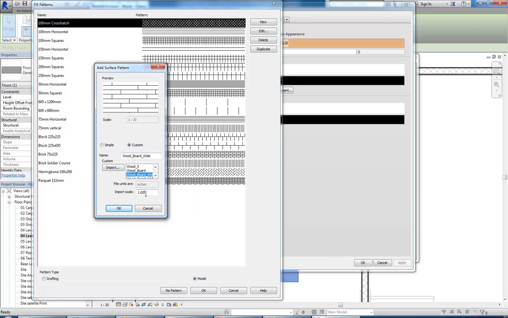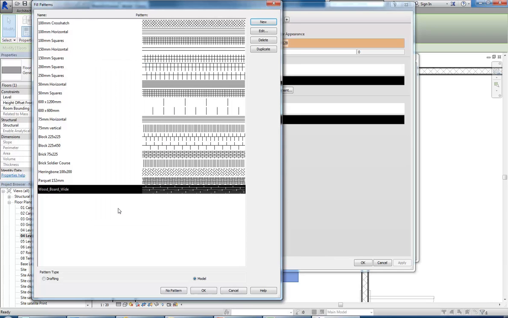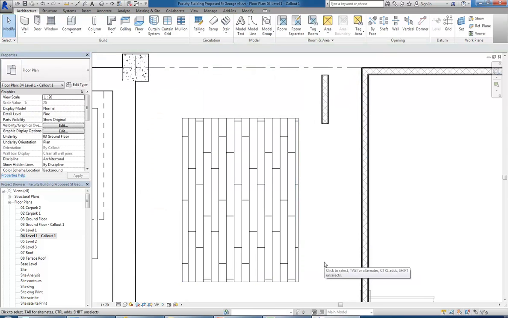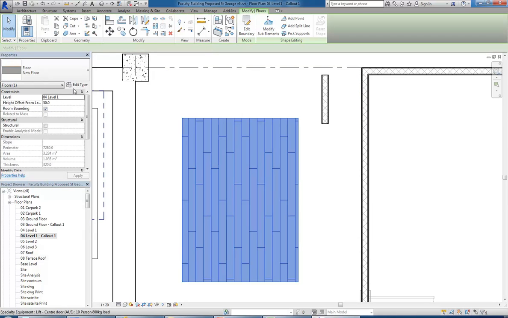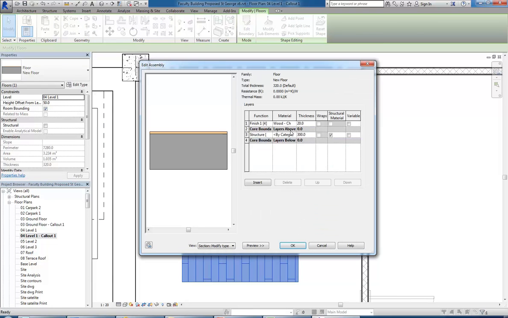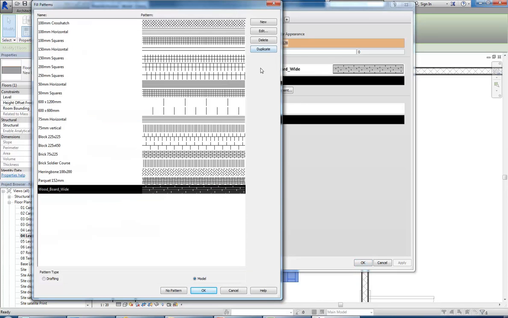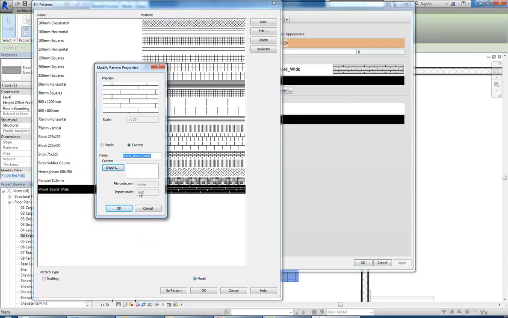Now, the only thing that's maybe a bit tricky when you're doing this is getting the size. You can't go back and edit it. It's just one of those things with Revit. So you've got to set the scale, and if I click OK, it's on 1. If I click OK again, and again, I can see that size. And if I decide I want that to be bigger, I can't go and edit it now. I need to go back to Edit Type, Edit, find it, click on the pattern, and you can see there if I click Edit, that the scale's grayed out. So I'd need to go and import it again.